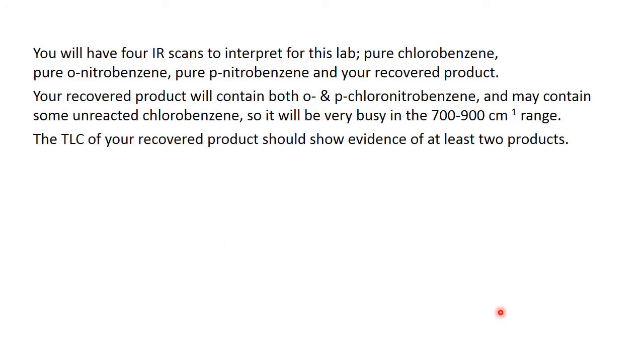So you will have a total of 4 scans to interpret for this lab. You'll have the reagent, pure chlorobenzene, and 2 products, pure ortho chloronitrobenzene and pure para chloronitrobenzene, and of course you have your recovered product as well. Now your recovered product will contain both ortho and para chloronitrobenzene, and it may even contain some unreacted chlorobenzene, so expect it to be very busy in the 700 to 900 wave number region where the out-of-plane bends occur. The TLC of your recovered product should show evidence of at least 2 products, if not the reagent as well. So enjoy.